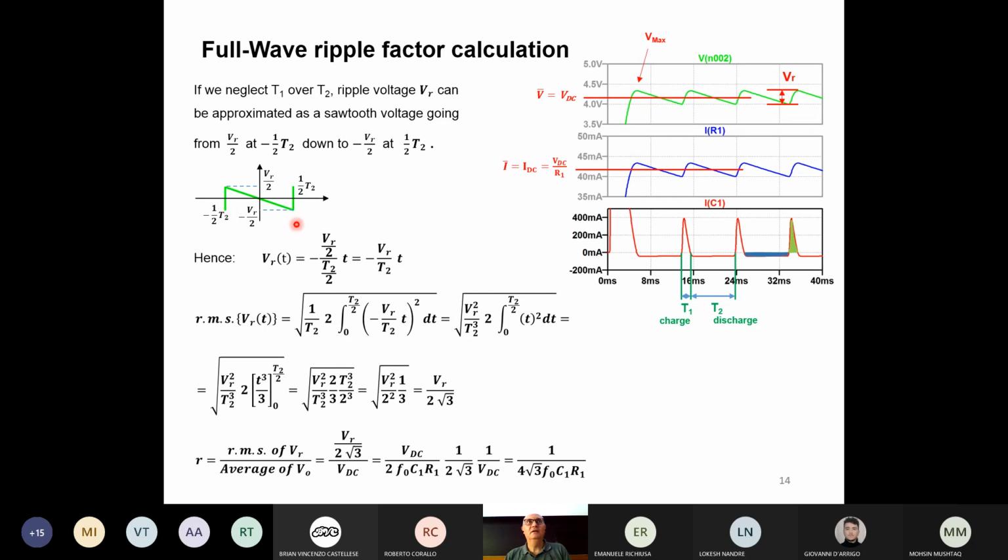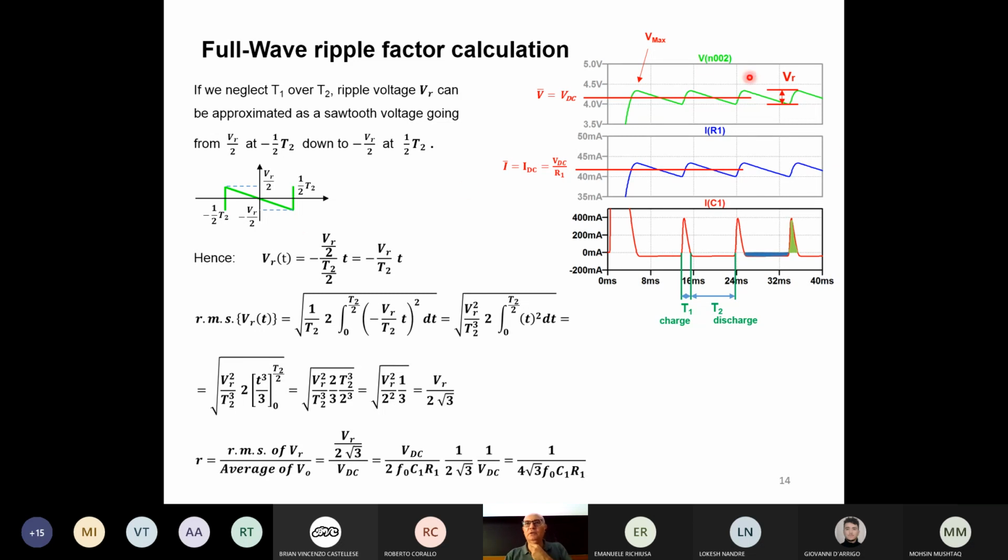Look at the green line. It's again quite approximated, but at least we know something. Otherwise, if we want to make the calculation by hand, it's very complicated to do that. You can do all the calculation if you are using a simulator, but at the moment we want to understand things, so we are doing the calculation by hand. Then we can use the simulator. The result will be precise, but we will lose a lot of information about what we are going to do, which has the parameter that we can change to improve the situation.